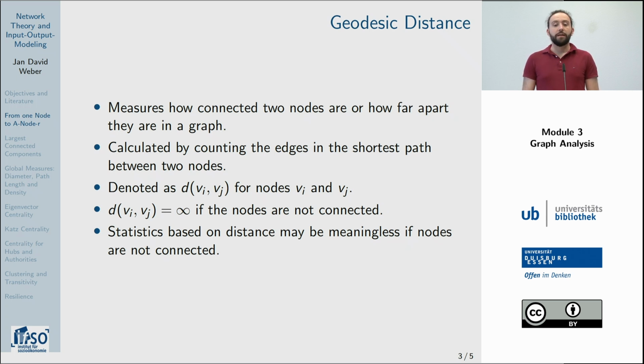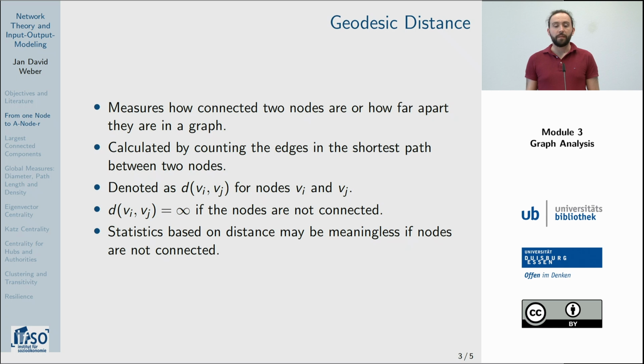So the statistics that we use quite often is based on the distance by all the nodes together. So if you consider the mean distance of all the nodes and you have a dangling node, your average, of course, is infinite. That is a problem. That makes it meaningless. If you take the median, again, you have a median distance. So it depends on the problem at hand, which measurement of geodesic distance you're actually using to describe the whole graph.